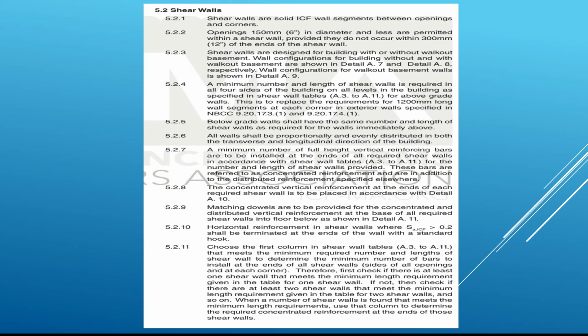Okay, and on item 528, they talk about a concentrated vertical bar, and we'll get into that. There's doweling that you require. Horizontal reinforcement in shear walls, where the spectral response acceleration applies, shall be terminated at the end of the walls with a standard hook. So again, you need to read these sections and understand them so that you can do your project accordingly.